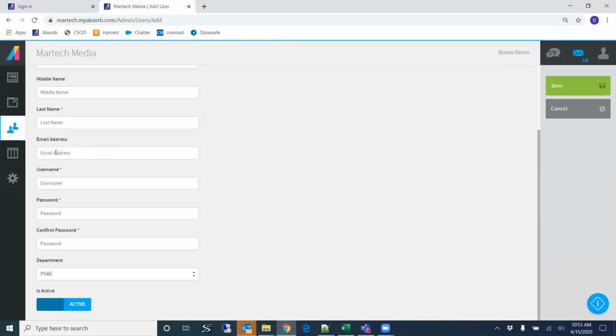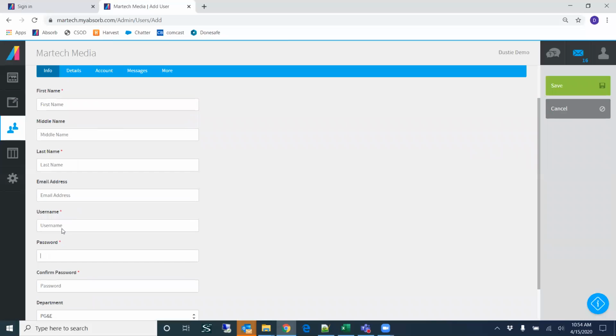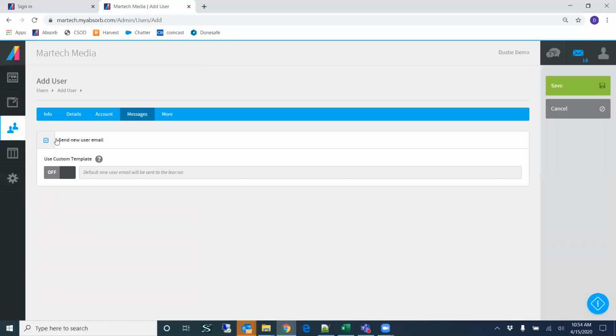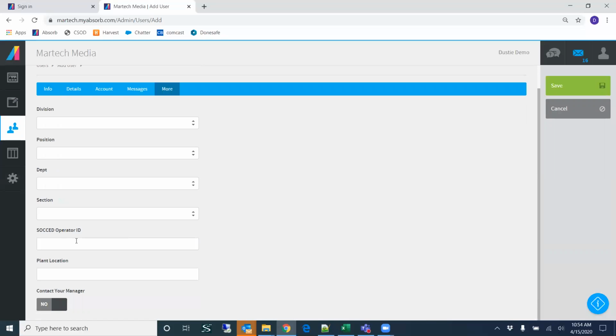But you can have a different email address and username if you want. But email address is where the user is going to receive system emails. And if you're adding a user individually, you will have to set a password. And if we come over to the messages tab, by default, this is going to send the user a new user email. And again, on the More tab, this is where we would enter their SOCED ID.